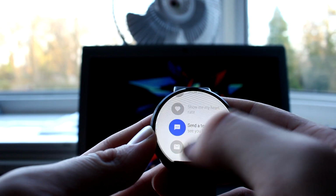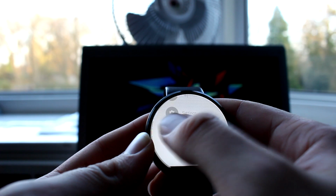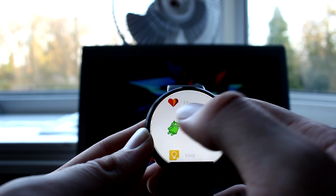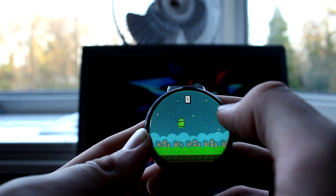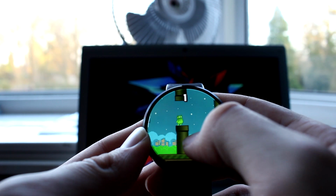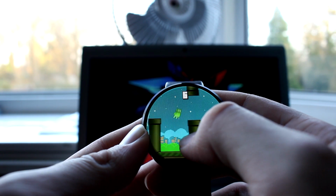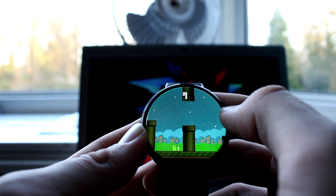My favourite feature, however, is to scroll all the way down to start, which then shows you all the applications you have installed on your watch, which you can then use to, well, run them. My favourite app currently is called Flopsy Droid, which is incredibly similar to the app we all know, and maybe not all of us love, called Flappy Bird. You can download this from the Play Store on your phone, and once installed will be synced to your watch to play. I think this is really cool, and maybe not a useful feature, but I'm certainly glad that it's there. There are many more apps already optimised and ready to be used for Android Wear, so it's just a case of finding them on the Play Store that you'll think you'll know and love.